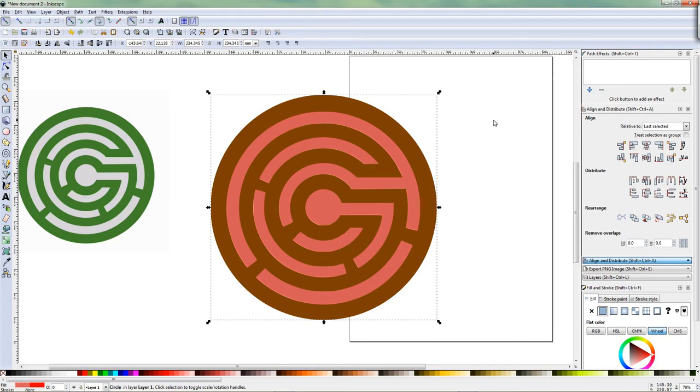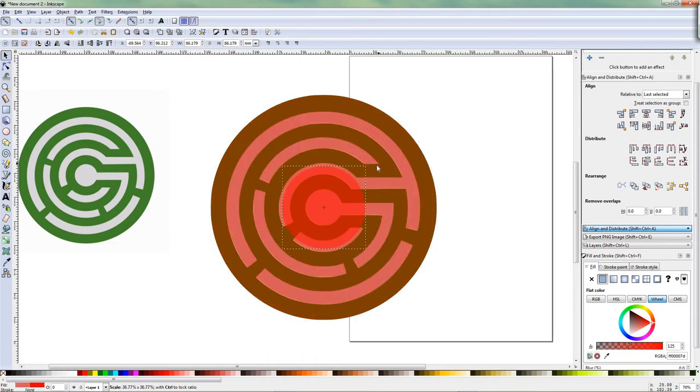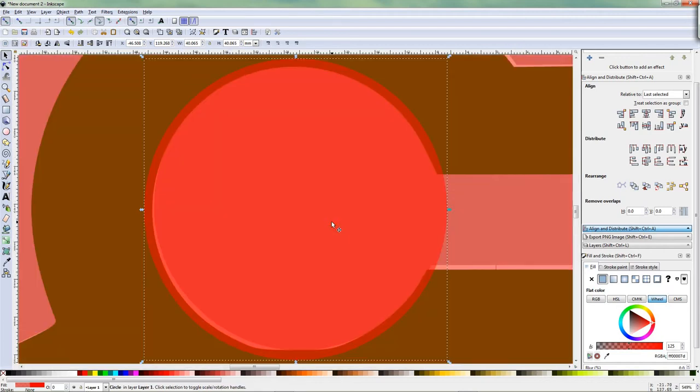Satisfied with this one. Duplicate is Control D — Control D makes a duplicate of that one. By the way, my color here is on about 50% transparency, that's why you can see through it. It's easier to see through. So Control Shift makes it smaller. I'll do the circle in the middle. I'll press 3 to maximize zoom on my selection, then minus to go one step backward to be able to see it. Control Shift again to guess the size of the circle approximately.